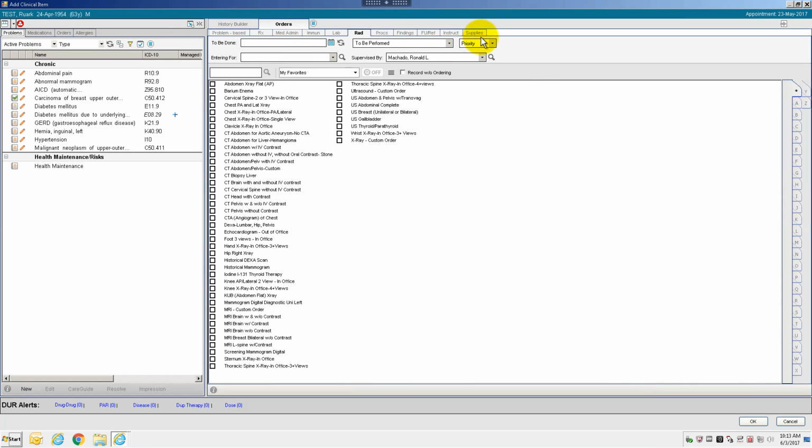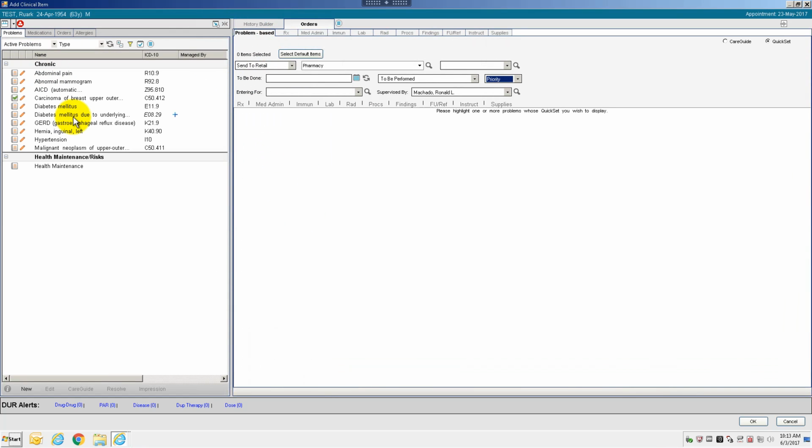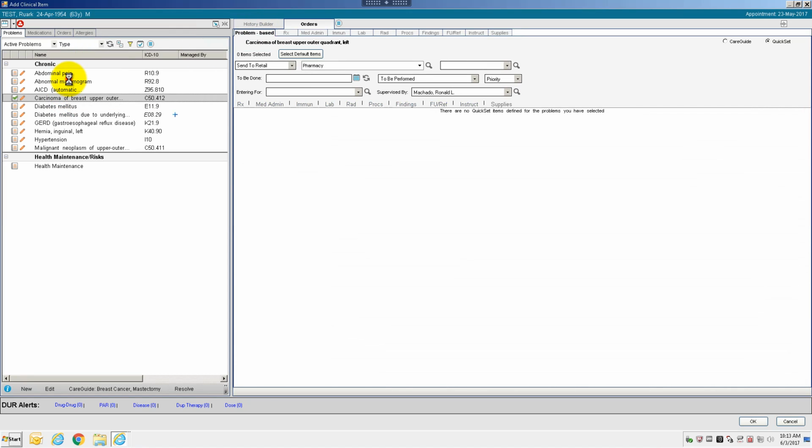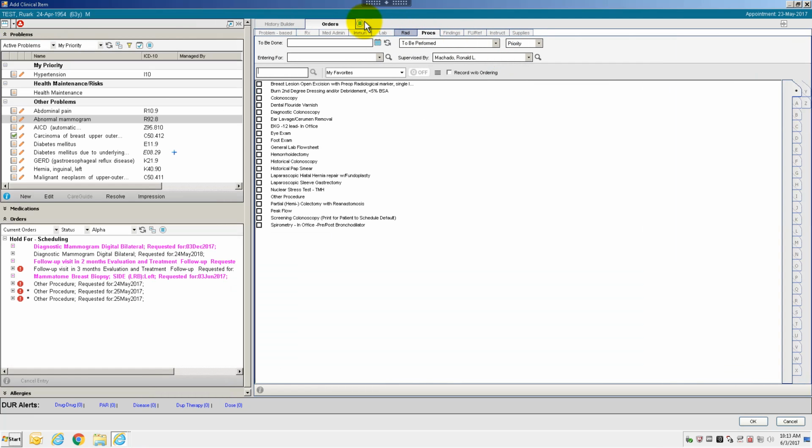After you've been using the system for about 6 weeks, you'll probably start to learn the problem-based orders. Problem-based orders come from when a problem has been assessed and orders linked to it. You'll now have your own specialized order set for that problem, and so you'll learn how to use that. Right now, they'll likely be empty. So once you've added on any other orders that you didn't see in the note, you click OK.